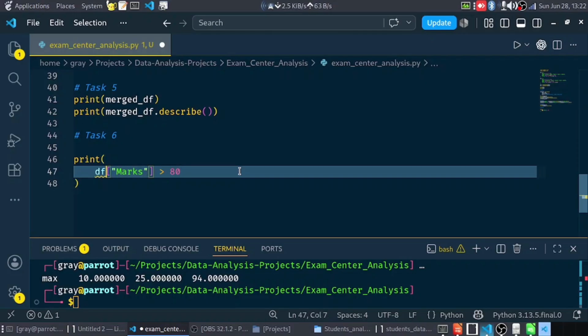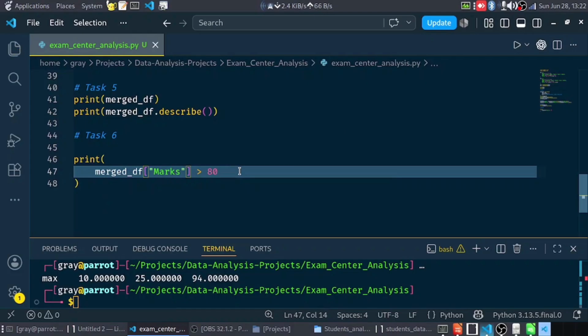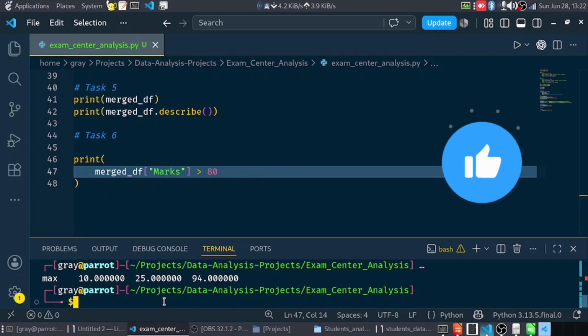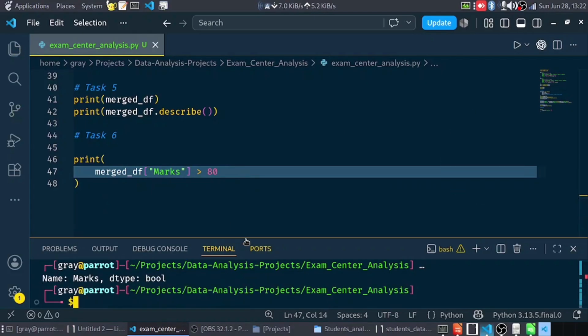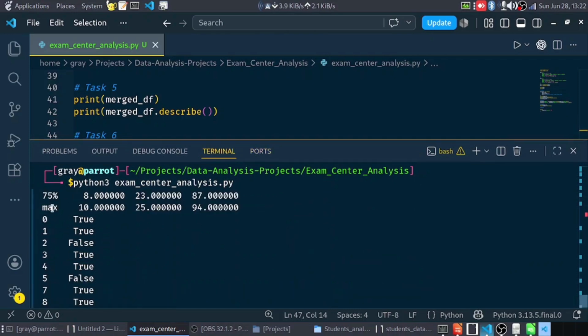This is gonna be merged data frame. Let's see what does it say. So I do have some values which are more than 80.